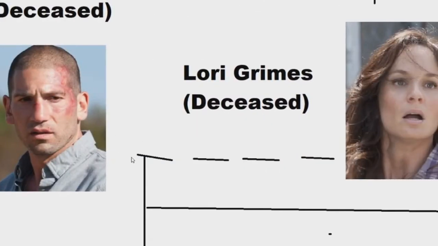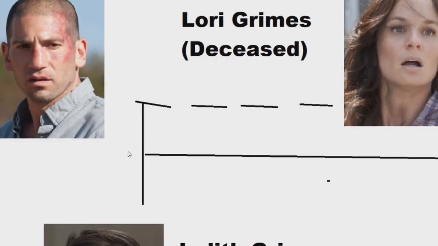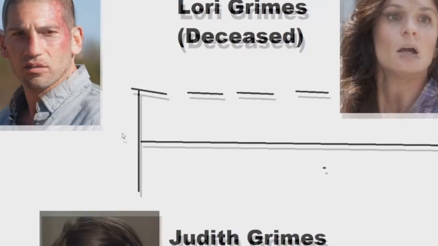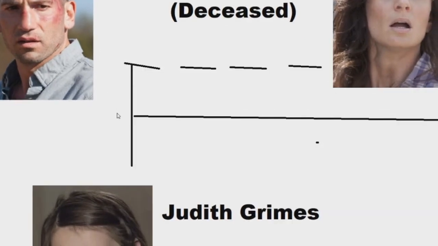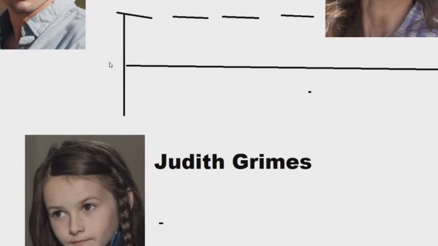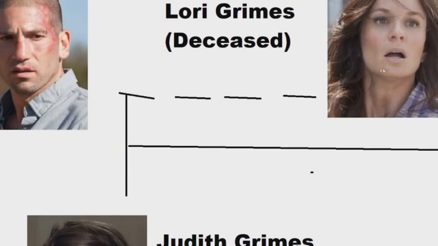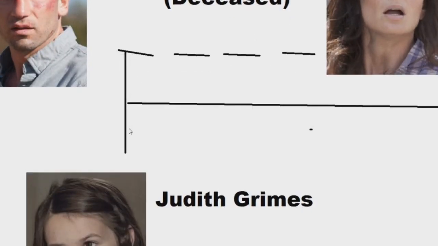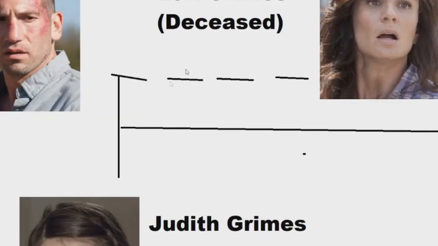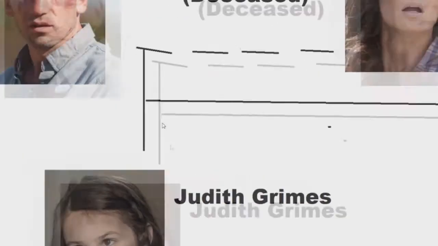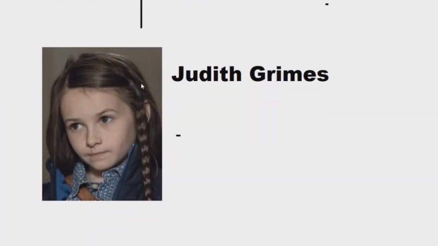So, we didn't know at first, but in season 7, Rick kind of hinted that it most likely isn't his child. And then later on the show, someone from the show actually did confirm that Judith is in fact Shane's daughter, not Rick's. So Lori and Shane, through a bastard line, if you want to include it like that. I haven't done this for the rest, so I don't know why I've done this for this one. But Lori and Shane, of course, had Judith together.